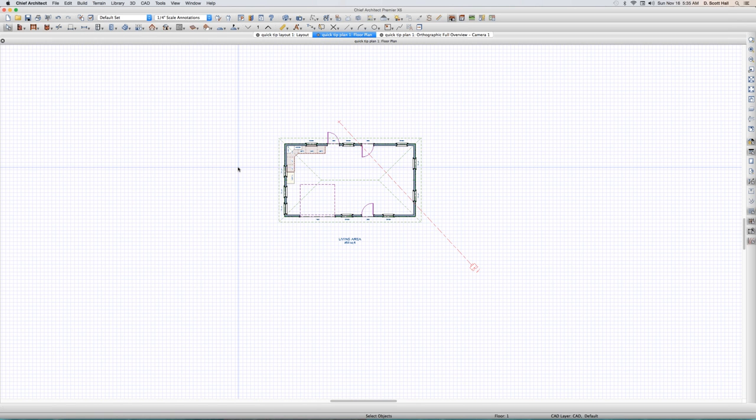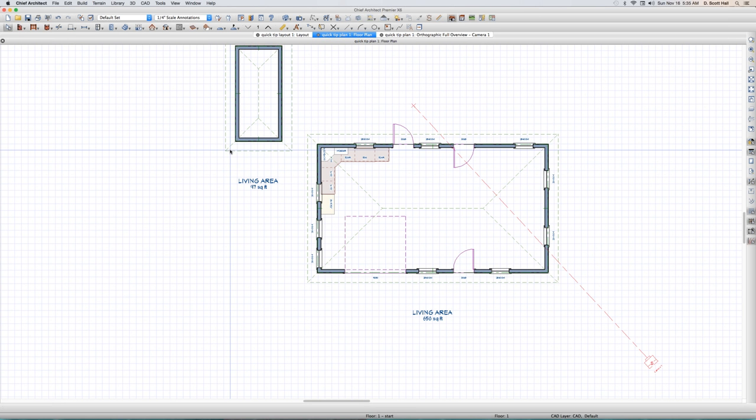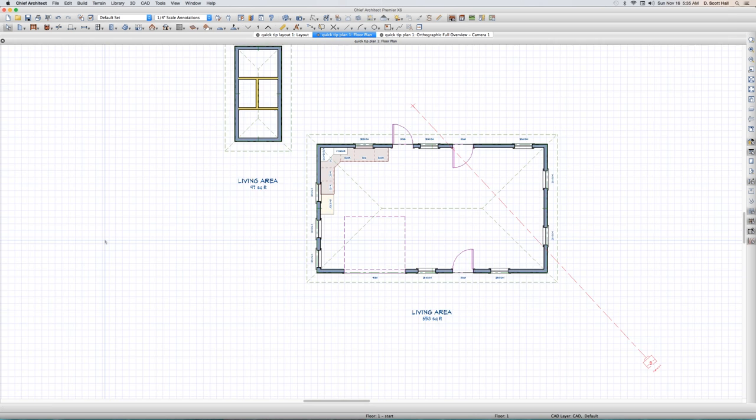If I want to do walls, what I do is a partition. PE. I'm going to start drawing some exterior walls right here, like this. This is when you're starting to do as-builts. And then I want to do some interior walls. PI, PI for partition interior. 1, 2, 3. You see how much quicker that is than having to go over here to this icon?